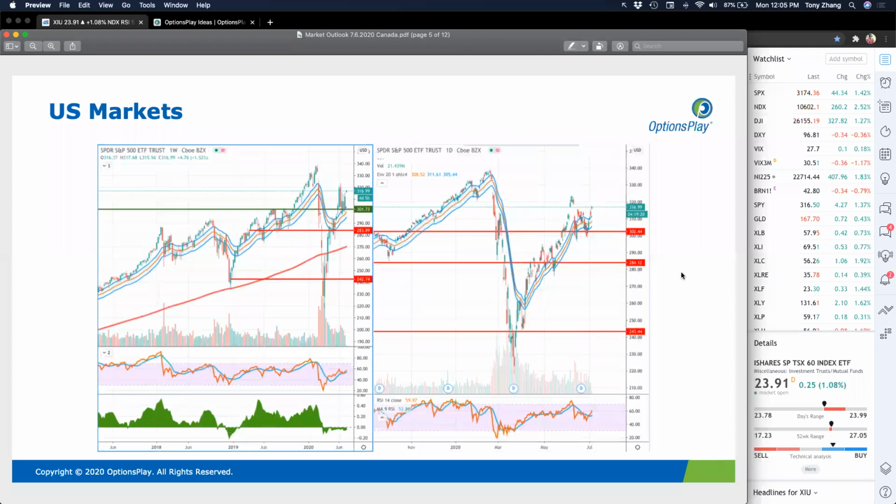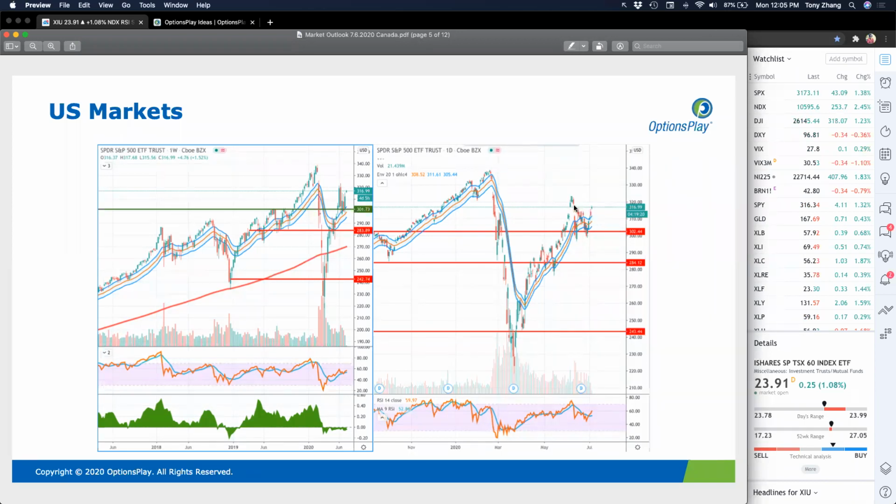Now, when we look at the US markets in comparison, the S&P 500 is significantly stronger because it has resumed back into its roughly December highs and January lows. So those are some of the levels that we're paying attention to right now here on the US markets. The US markets are near what we consider a fairly key resistance level around 317. 323 is the only real resistance level above before it makes another break back towards 339, which is the all-time high it put in back here in February.